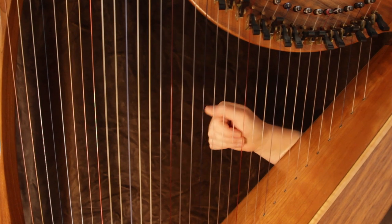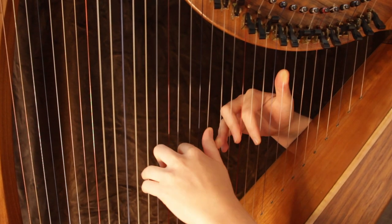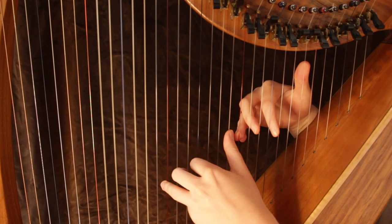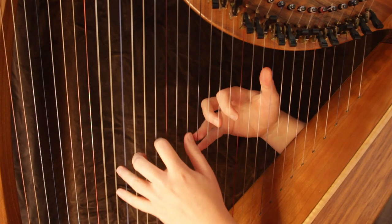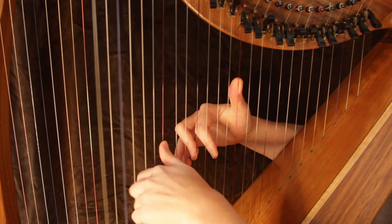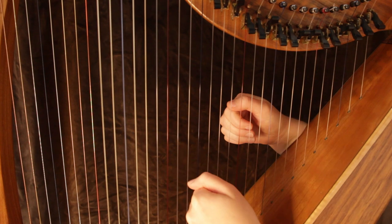So the first chord I'm doing is A, C, E, G with fingers 4, 3, 2, 1. I'm doing that in both hands and playing from the bottom to the top. The next chord is C, E, G, B in both hands with fingers 4, 3, 2, 1. Next one is F, A, C, E, both hands. Pattern, I can count along going 1, 2, 3, 4.